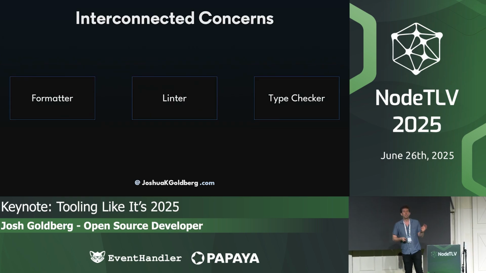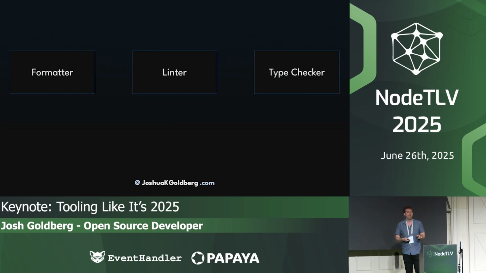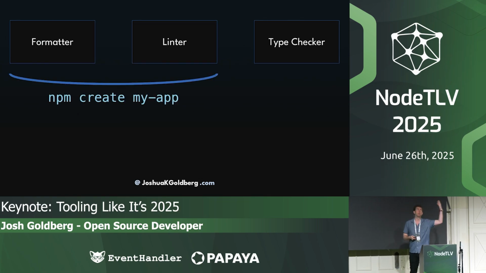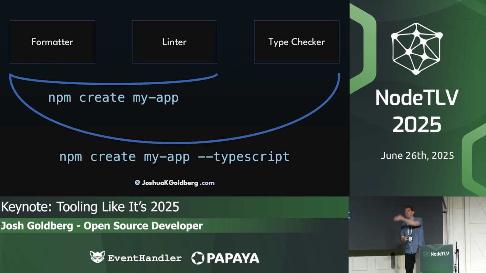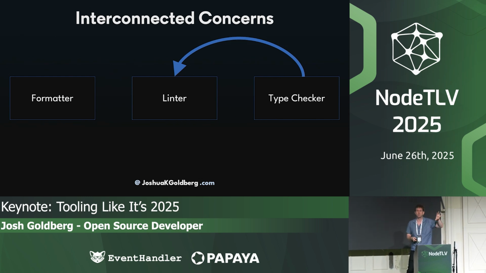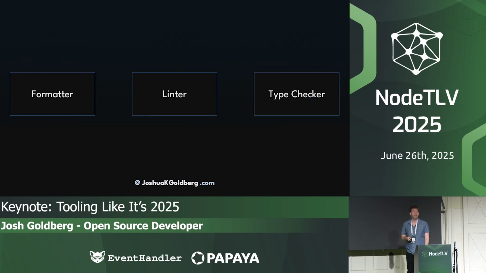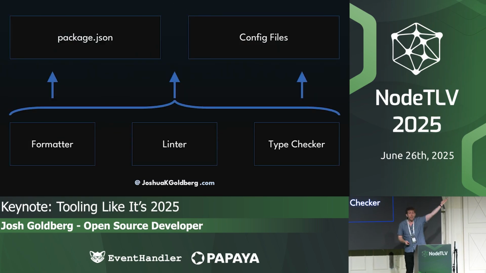Let me show you. Let's say you just want to do those forms of static analysis: formatting, linting, type checking. Well, now if you want a good reusable template, you might need to expose the default version and then also the --typescript flag, which means that TypeScript now has to influence whether the lint config, if it's ESLint, includes TypeScript. And then God forbid you include the tester, which also has configuration files. And you're outputting multiple files. The package.json file takes inputs from all your settings.